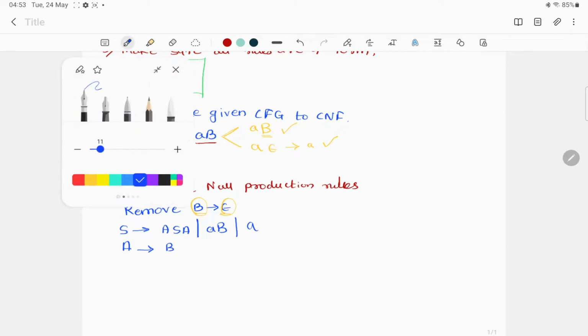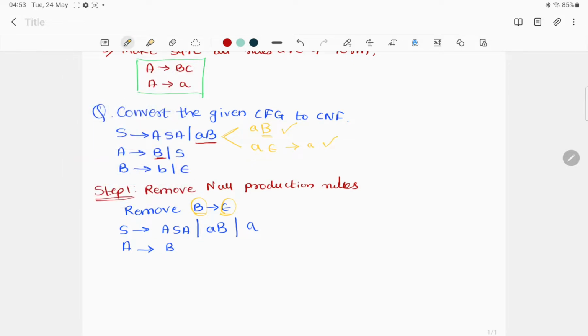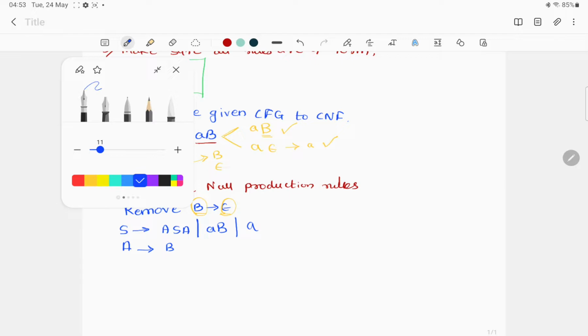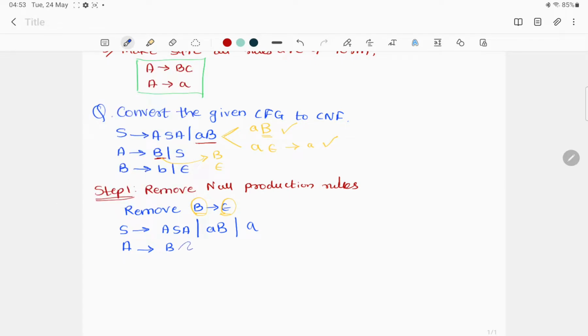Again here I have a capital B, and that's why I shall be considering this. So in place of B again, you can put B as a B or you can put B as an epsilon. So there are two different cases that can come. I have to take care of both of them, and that's why I should write A giving capital B or just epsilon, or the next rule is just capital S. So wherever I had a capital B, I try to put epsilon also over there, and this is how I get the next new grammar.